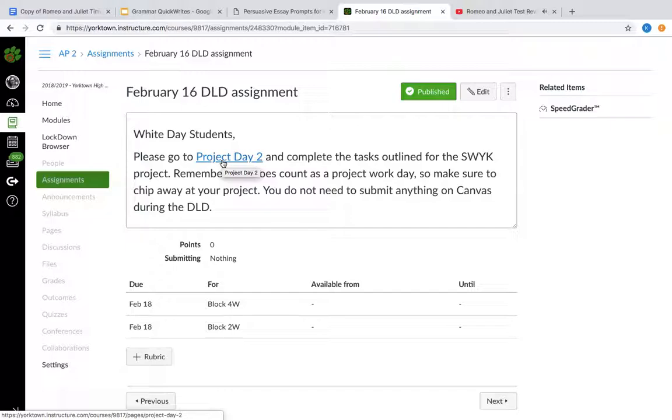We will have gone over the project this week already, so you're picking up after day 1 with day 2. Just a reminder, you are not going to get day 2 of work time in the building in class. So day 2 should really be taken care of over the DLD time, and you should probably work on your project for somewhere between 45 minutes to an hour would be my expectation.